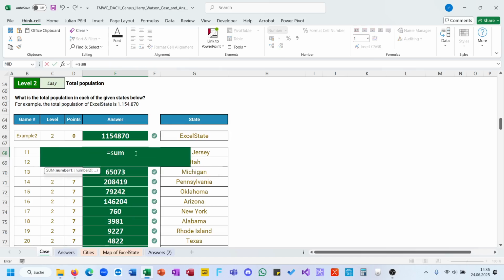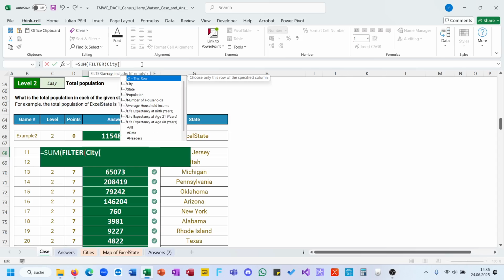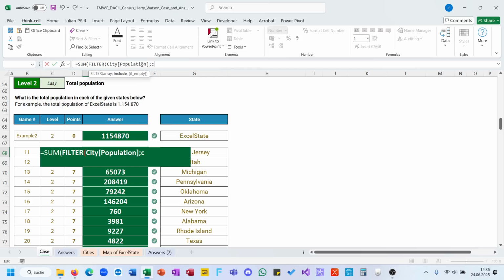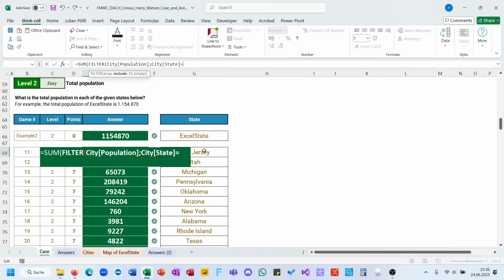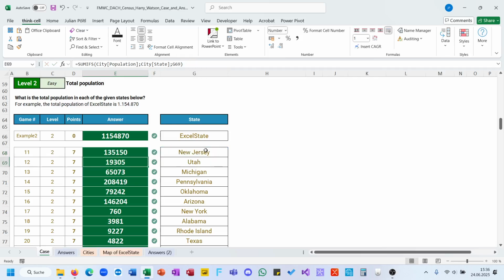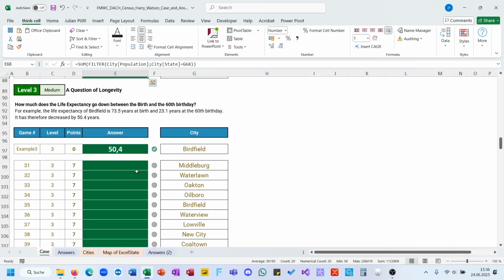But you can also use a sum filter approach, which is my preferred method. So city population if city state equals the state, and this has the advantage that you can also do stuff like unequal or different kinds of Boolean operations.